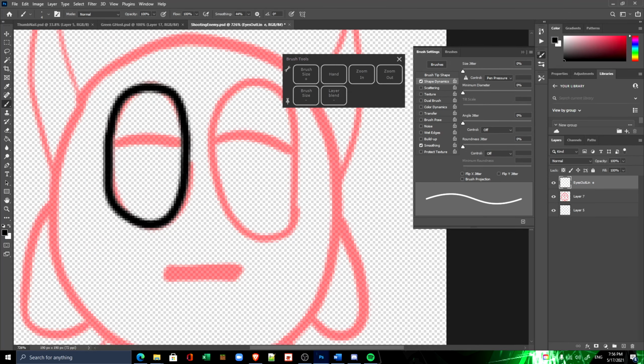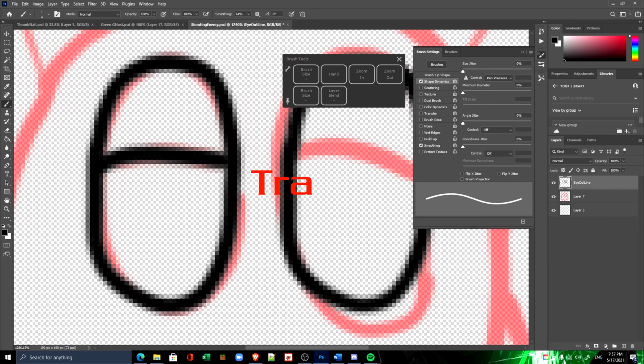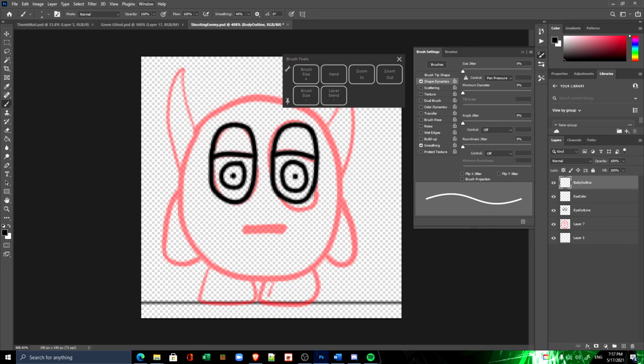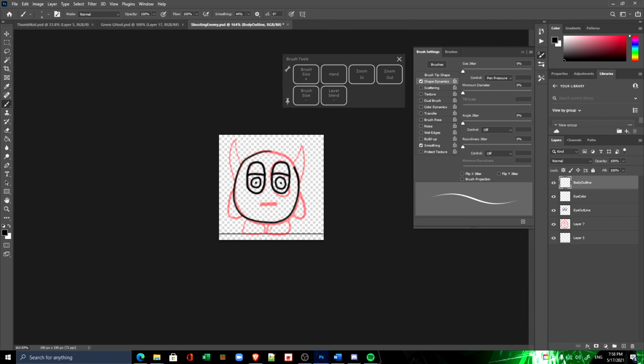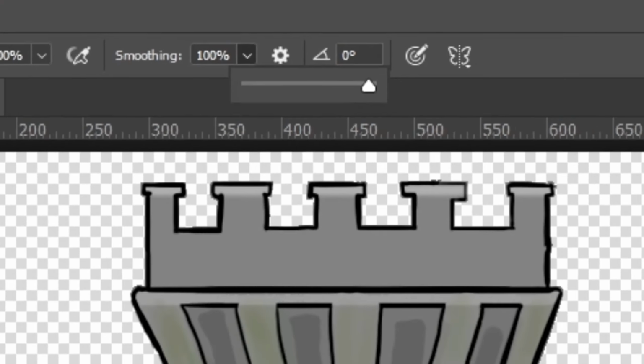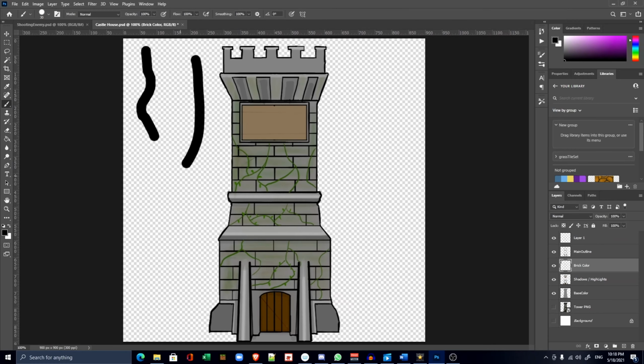Next, we have the tracing step, where I'll take the best version I drew in the creation phase and turn the opacity down to about 45%. This enables me to have a reference without getting my lines all mixed up. The key here is to draw each body part on a separate layer, and I'll show you why in a little bit. With Photoshop, you can use the smoothing tool to help your lines look more stable and straight.